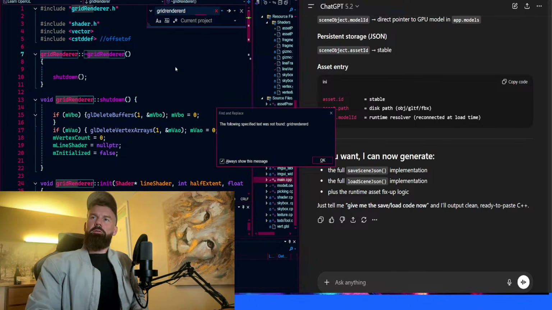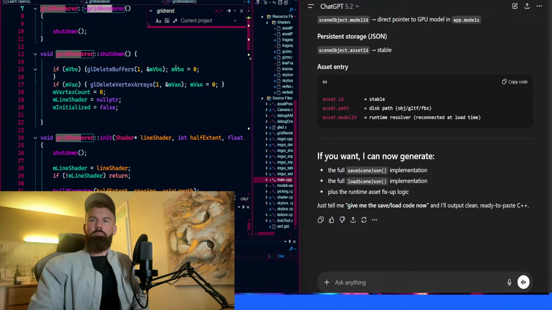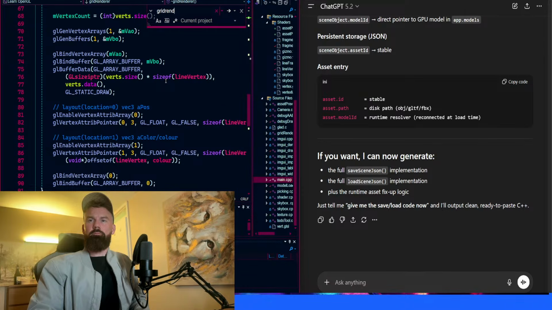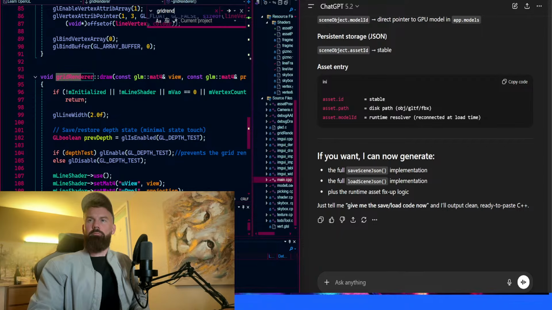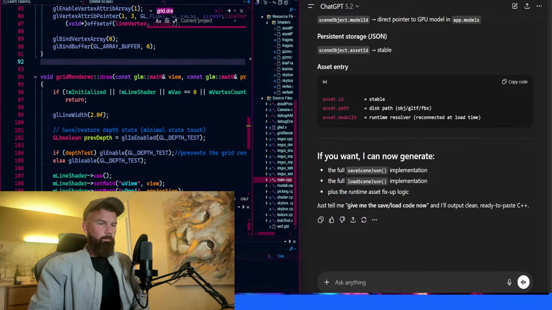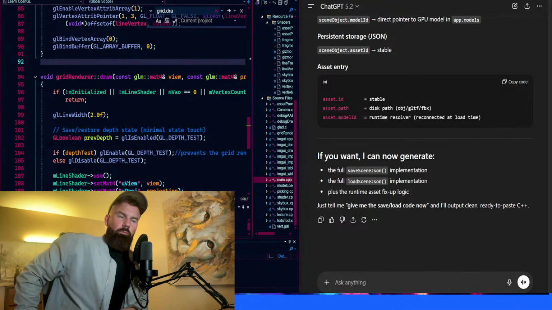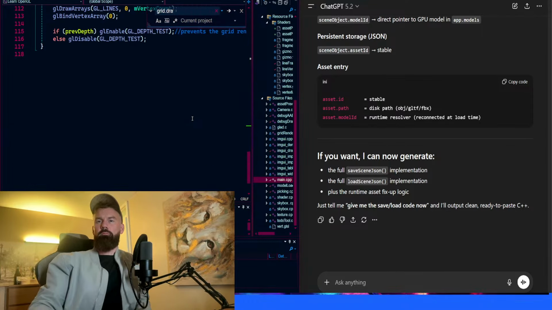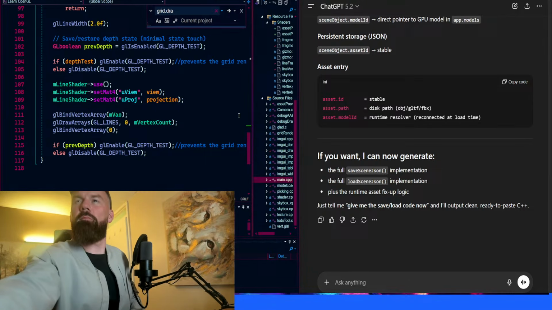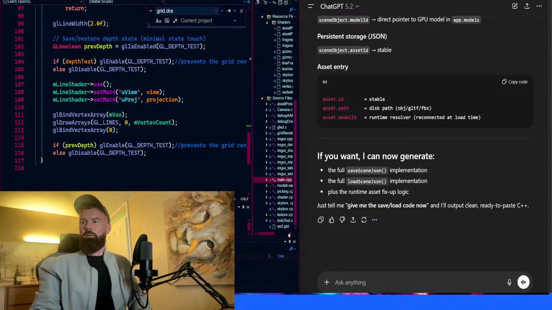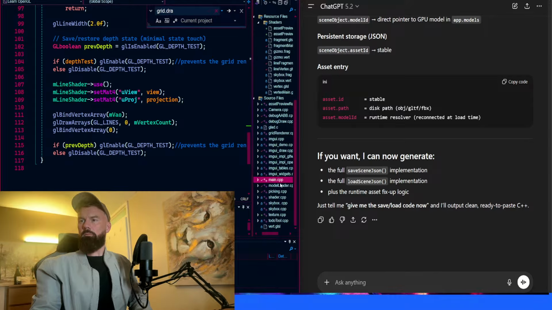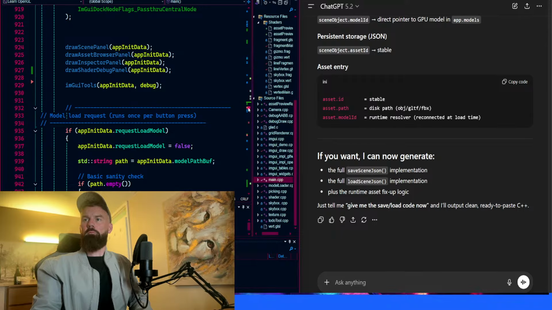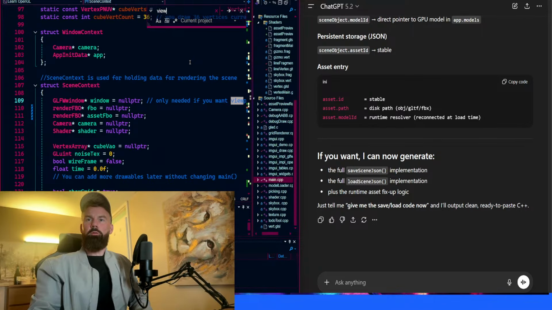Grid render a draw, I'm sure it's called that. No. Let's see where the view's created.